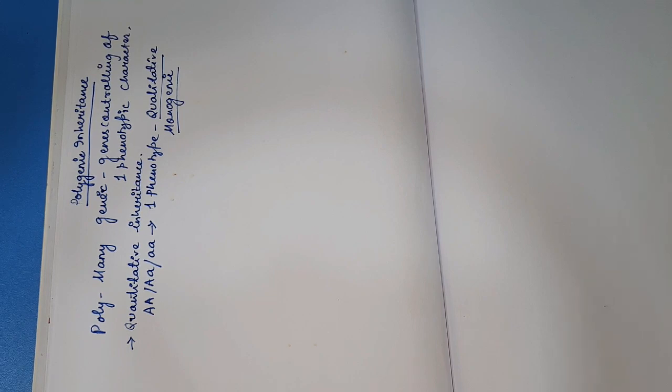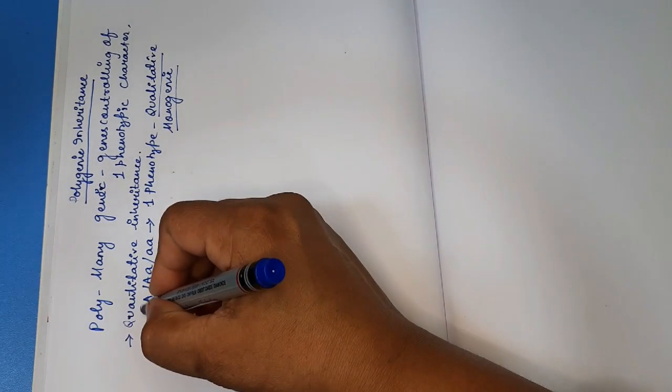A qualitative trait is fully expressed by a single dominant gene. This capital A gene is able to express the trait fully. The presence of two dominant genes does not modify the phenotype. For example, the genotypes here, that is capital A capital A and capital A small a, will produce equally the dominant character. Similarly, the genotypes capital T small t and capital T capital T will also express the same phenotype.